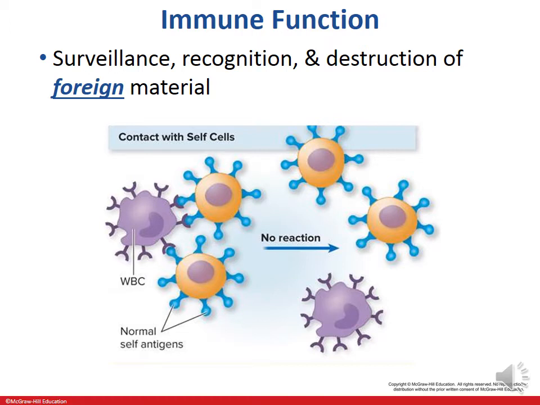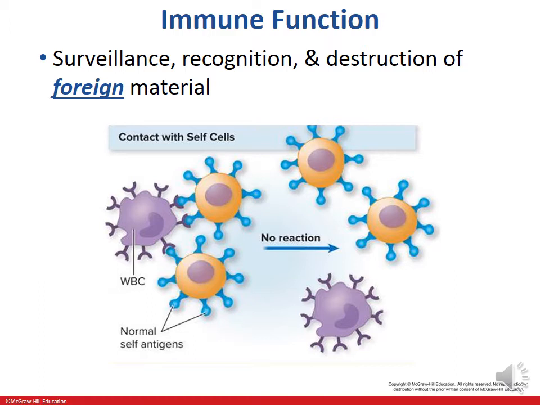So the general function of the immune system is basically to constantly surveil the body and look for foreign substances or foreign materials. So we do this by having surface receptors on our white blood cells, which are essentially the immune system, and whether they have affinity or not for substances that come their way or cells that come their way. So those surface markers on our cells, what we call self, we would be tolerant to those surface markers, right? So they call this self-tolerance.